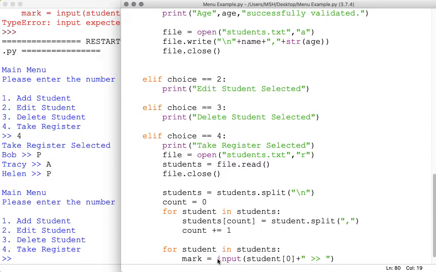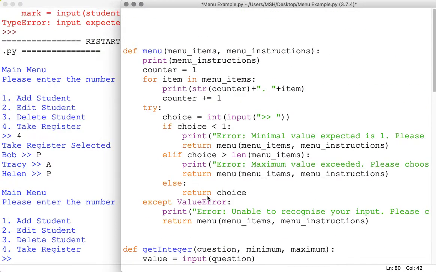So I would be considering creating a function here to take in that value, and I'd pass it that piece of information. So for example, take register, I'd pass it the student's name, and then have to go all the way to the top.